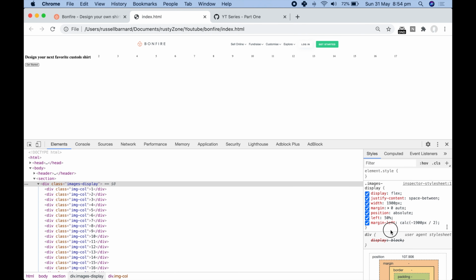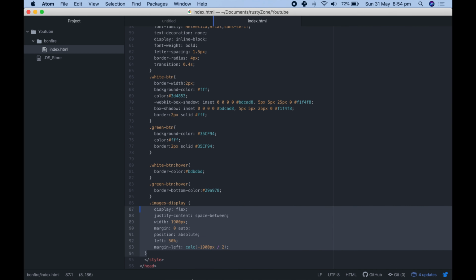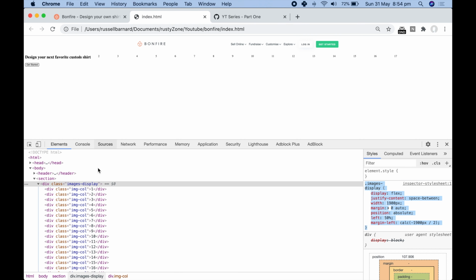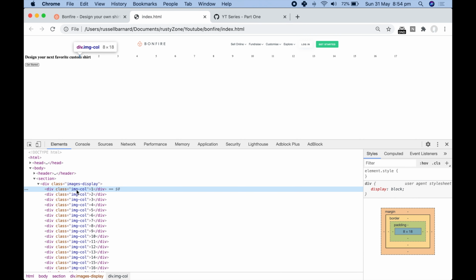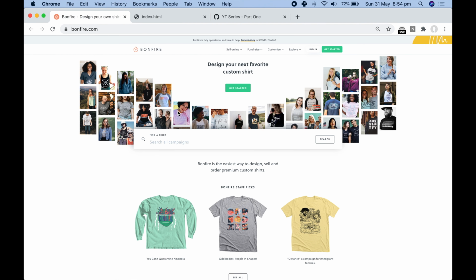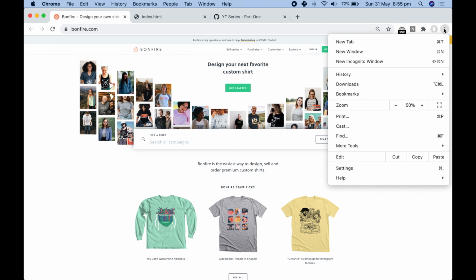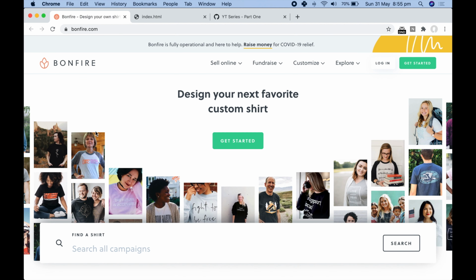So we'll add this down here. And the next thing we need to do is set a height and a width to these image columns. At the moment, we know we're only going to have one item here. This one has 3 and 3 and 3 and so on, but some have 2 or only 1. Because we're only having 1 at the moment, we're going to make sure we get the width right. If we look at this, if we zoom in to 100% again, this looks to be around 200 pixels.